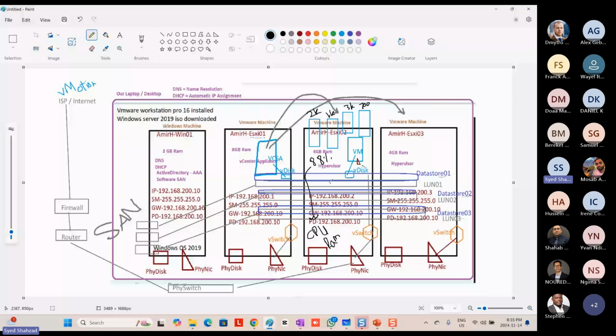All the users on the virtual machines that are connected will start complaining, in all virtual machines. Some virtual machines might have more CPU and RAM and some may have less CPU and RAM, although they need more.